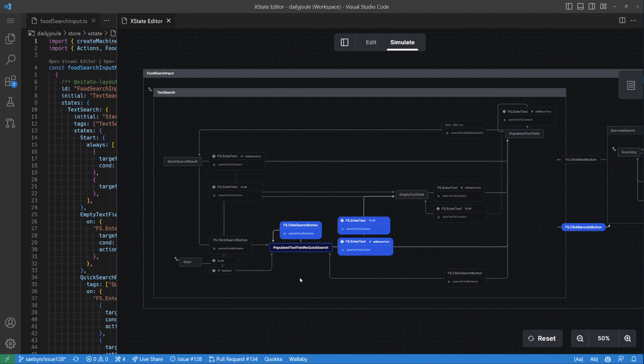We could click the search button again, I suppose, if, I don't know, there was a network error or something messed up. It's a thing that we're allowing, that we're modeling here. You could click the search button again, and it just brings you back to the same state. It's just a loop. But you could also enter some more text, and if your quote unquote entering of text ended up actually removing all the text, like you just deleted it, then that would take you to the empty text field state.